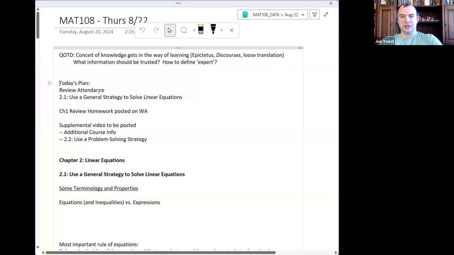All right, so the plan for today, we just did the quick attendance review, and we're going to cover section 2.1. A lot of the material in chapter 2 is going to be familiar from your previous coursework, either Math 90 with us or another elementary algebra or Algebra 1 course, in high school or at another college. So this should be somewhat review, but we're especially going to take a bit of time to go through section 2.1 because it's so foundational for the rest of the stuff we're going to do in the course.